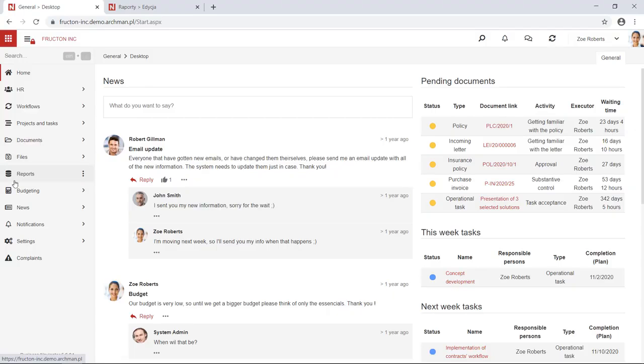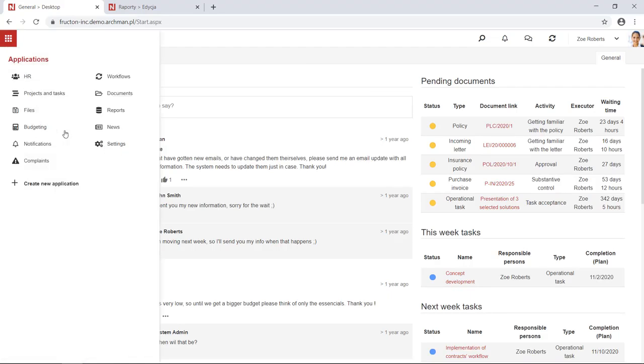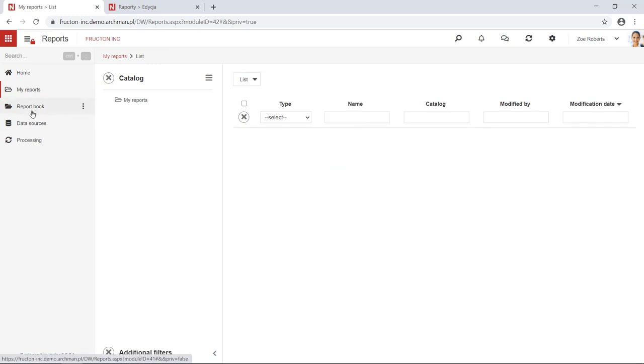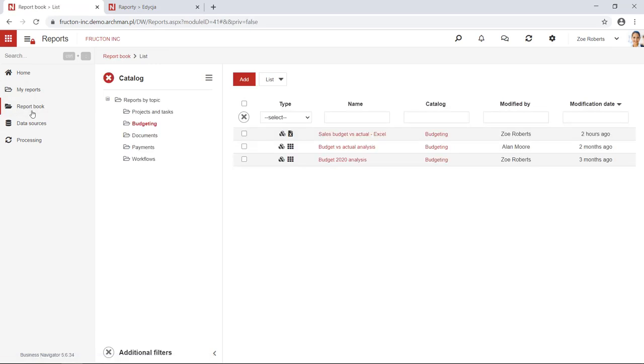Okay, let's go to the system. Today we will be working with the reports application. So let's go to the context of reports only. And before I describe the menu items, I want to stop on this view here and tell you something more about the architecture that is not visible in the module, that's something that works behind the scene. Because the module or the application might seem quite simple.